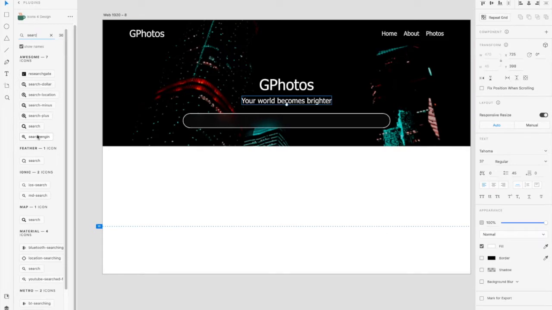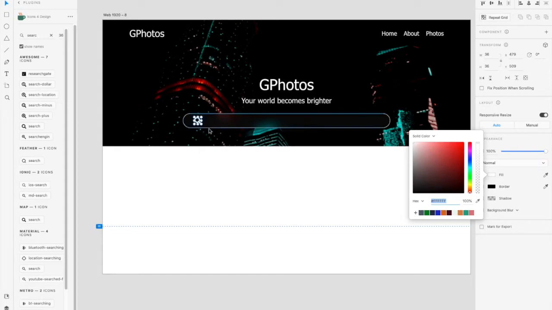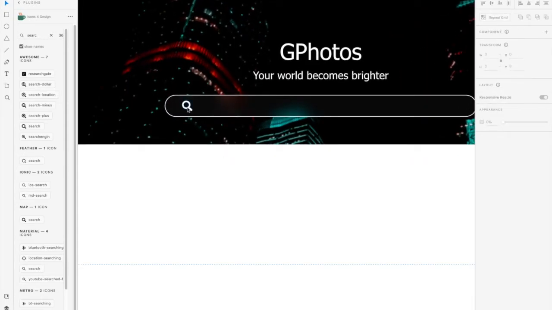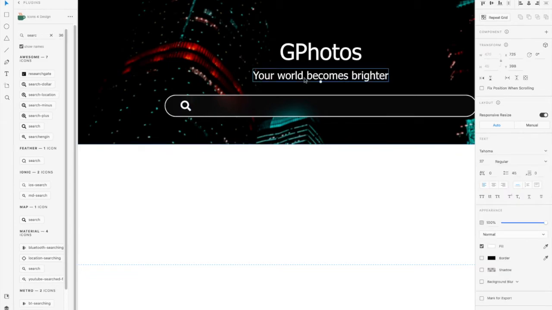I'll be doing another tutorial on plugins, how you can add plugins to your Adobe XD, which is pretty easy, and it's essential, I believe so, because it just helps you to, you know, get some sort of icons and wireframes and export all sorts of assets.